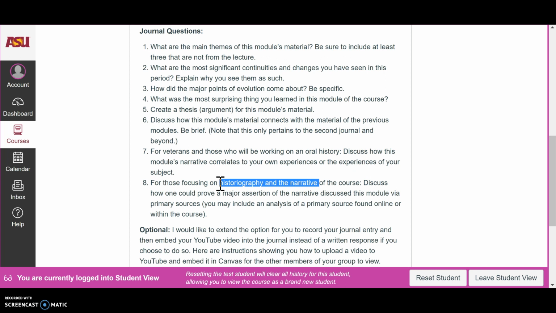And you know that we have primary sources each and every week, right? So make sure that you're looking at those so that you can pull those in. Also, those of you who are already researching these topics, you can pull your own primary source from online if you want to, but just make sure that it is certainly a primary source, and that you can correlate it to something that you are going to make a major assertion about, or that I have, or the material has. Okay, so make sure it's something that is actually of the time that we're studying.